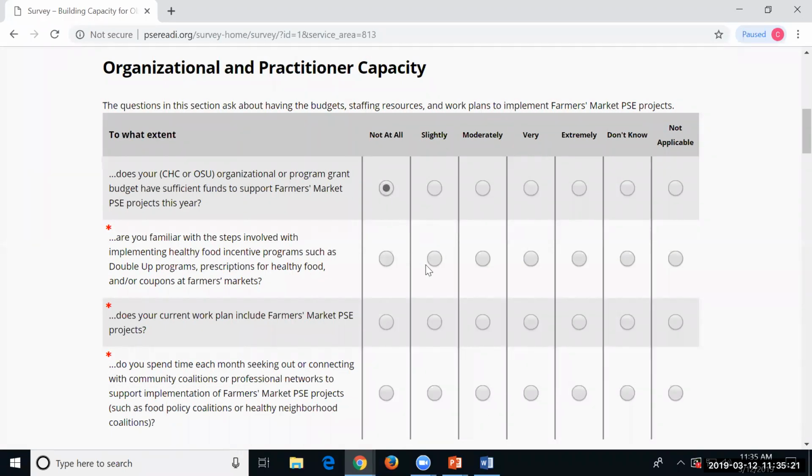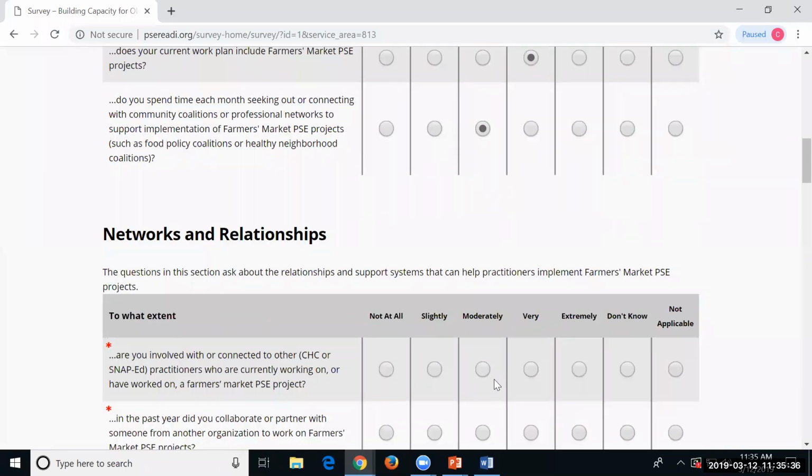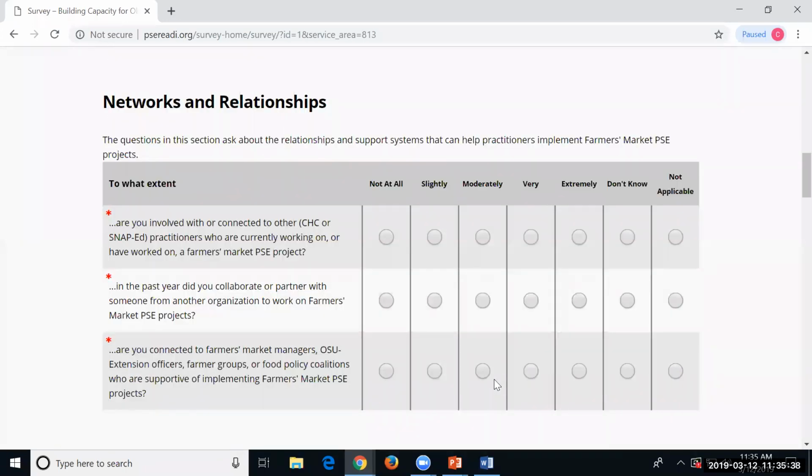We really encourage you to take as much time as you need to finish the assessment. As I mentioned before, you don't necessarily need to finish the assessment in one sitting. Perhaps there's a question that you might have to consult someone else about to help you best choose the right answer that pertains to your work. But you do want to choose don't know and not applicable sparingly so you can get the most tailored report that you possibly can to guide your work.